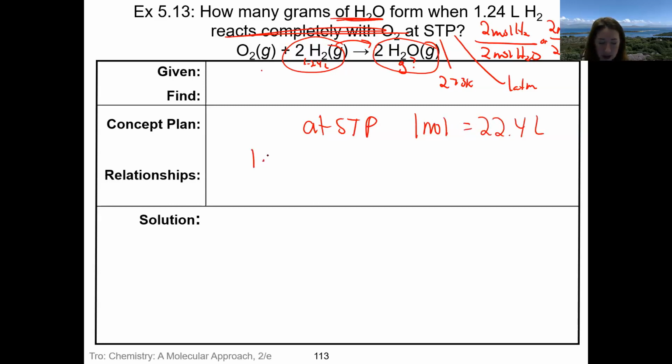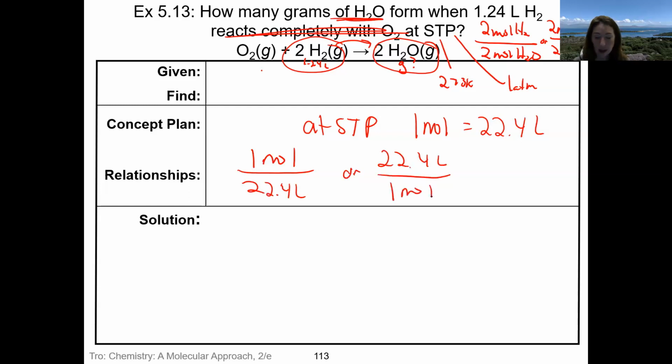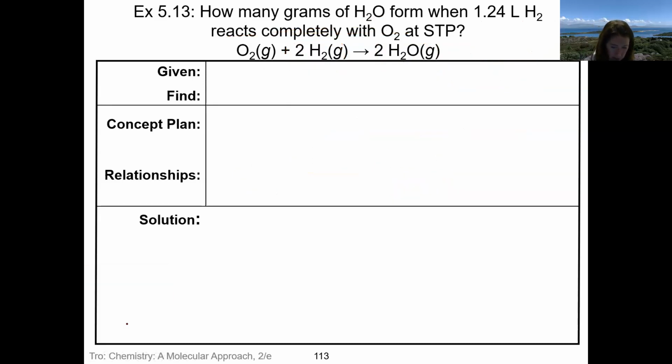So that's just another stoichiometry, 1 mole, 22.4 liters, or 22.4 liters over 1 mole, right? It's just something I can use. I don't have to use it, but it makes my life easier if we do, because it's faster. You can do it using the ideal gas law. Absolutely, you can, but you don't have to. So let me just erase this so I can put this piece. So here's what we have.